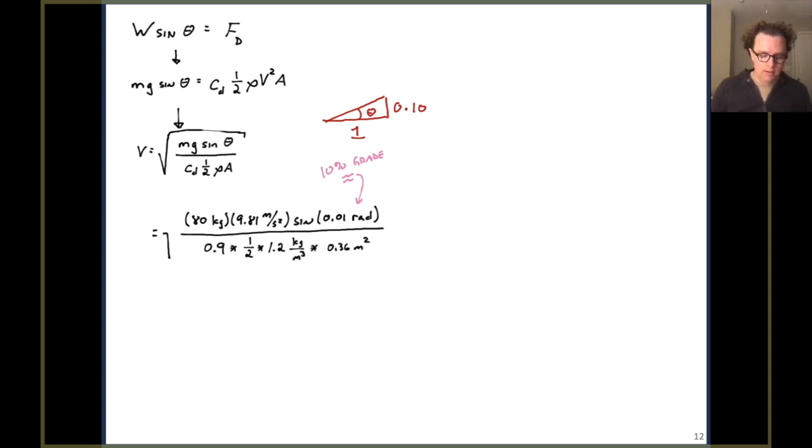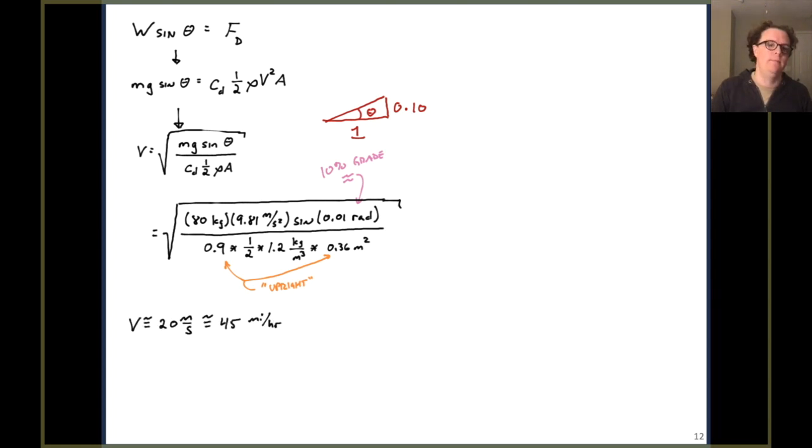Down in the denominator, I'm taking the assumption that I'm going to be tucked down trying to be an efficient rider here. And so we'll use a drag coefficient of 0.9 and an area of 0.36 meters squared. And then you can see I've also plugged in the 1/2 and I've plugged in the density of air at 1.2 kilograms per cubic meter. Oh, sorry, the upright rider. Sorry, I am not tucking in and formally streamlined in this case. You're thinking of me going down a 10% grade. Right, so I picked the values for the upright rider, the slower rider in this case.